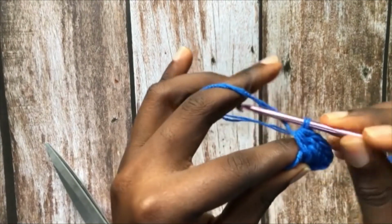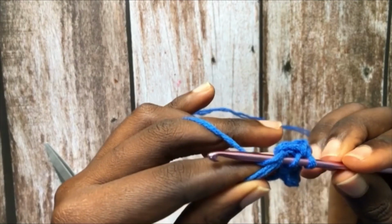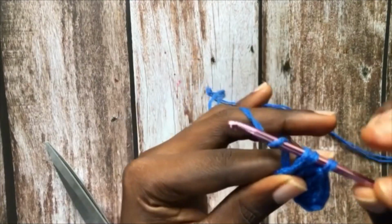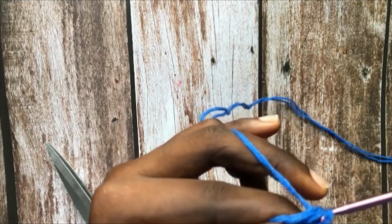I'll repeat that. Yarn over to make it 2 loops on your crochet hook, insert into your magic ring, pull back through another loop, yarn over to make it 4 loops. Now reduce from 4 to 1 by pulling through the 3 loops.